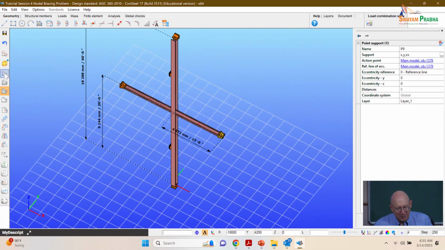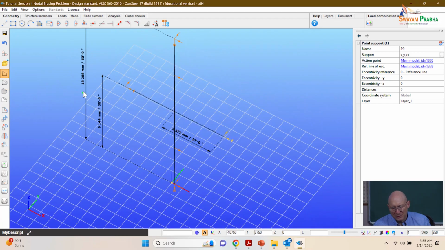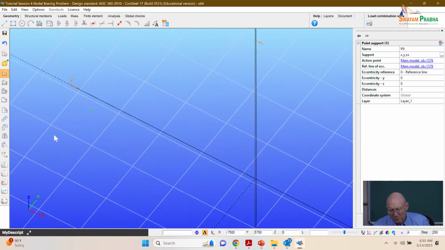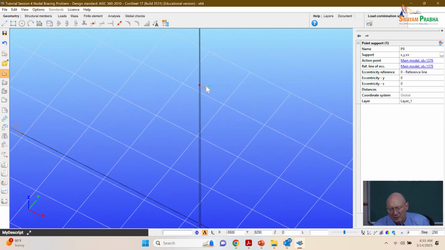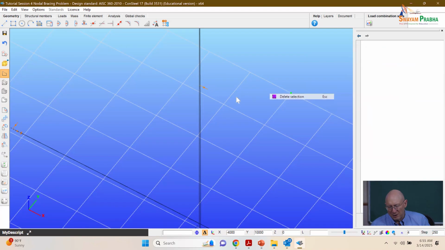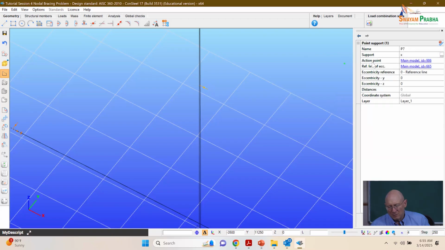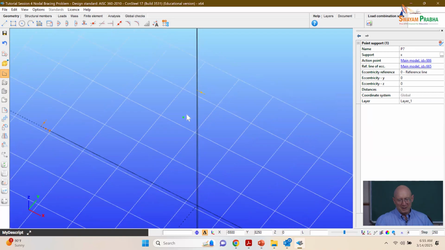And other detailed boundary conditions. If we zoom in, if I click on this guy, I can see, well, I've got to delete the other one. Okay, so click on here. Oh, that's just a support in the X direction. So that's giving me rod bracing into the web there at the middle.